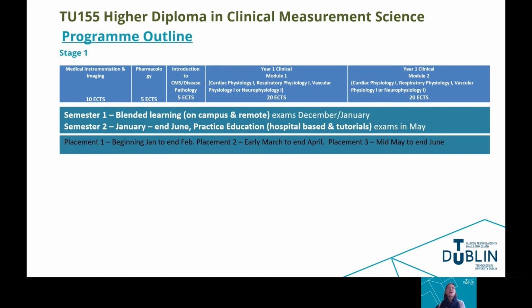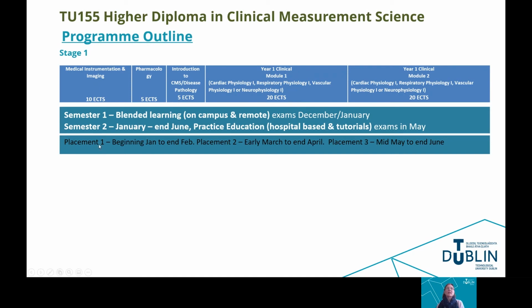So from that point of view, the other days are fairly full in terms of online lectures. You have exams in December usually, but it could be January, and then you go out on placement after Christmas. So January to the end of June, you're on placement. You're hospital based, and you have tutorials that are either online or in TU Dublin, and you have exams in May.